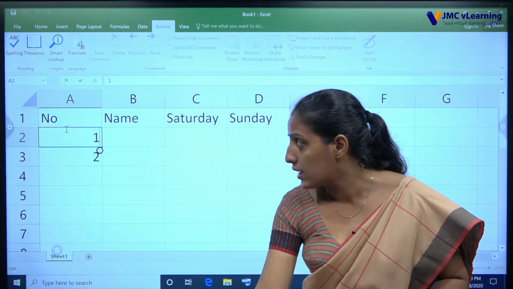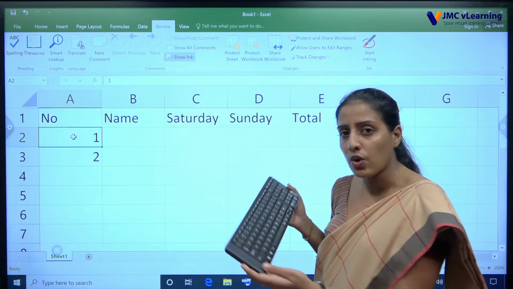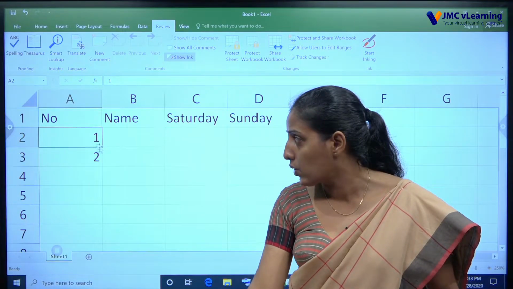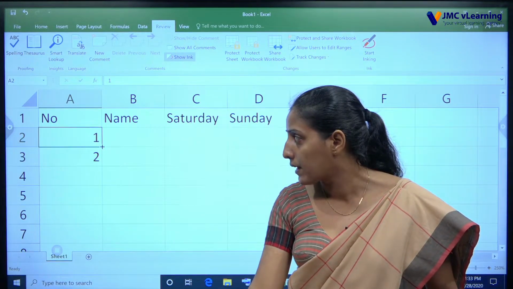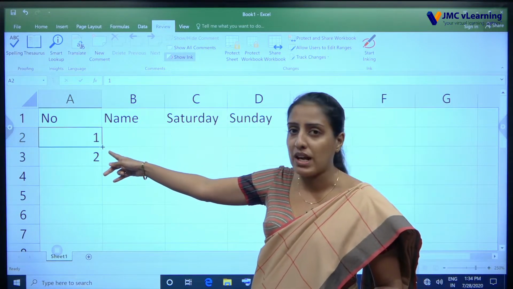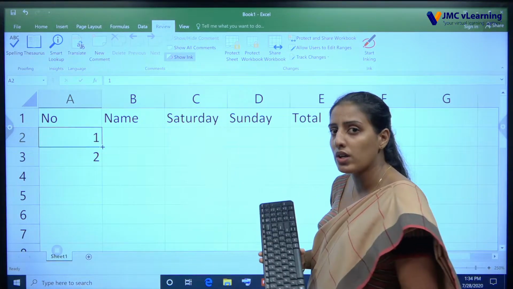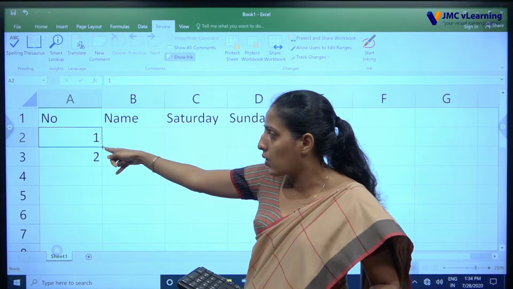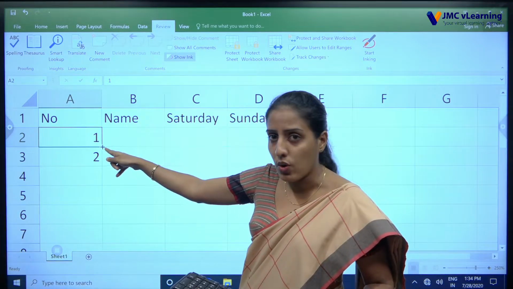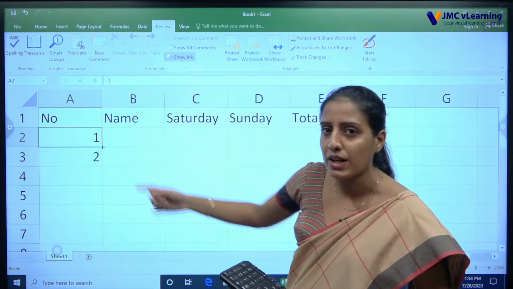You just select the first cell, then press the control key. First select the cell and go to the right side lower corner, then you can see the mouse change into a plus sign like this.